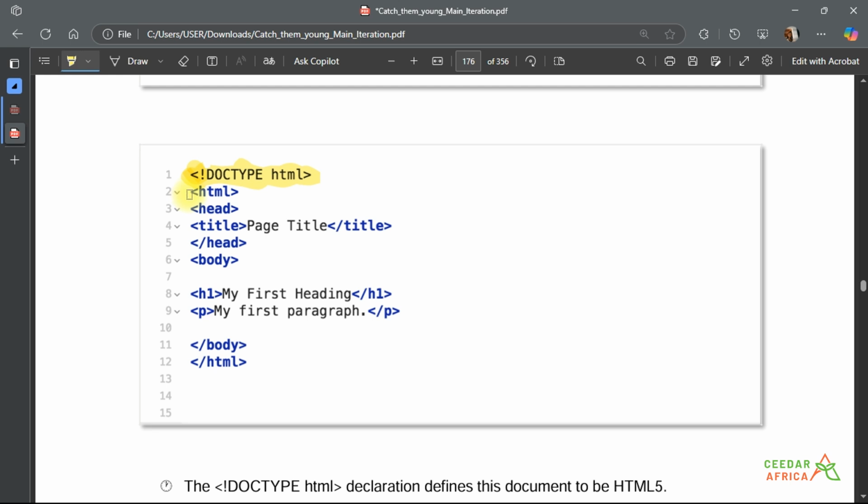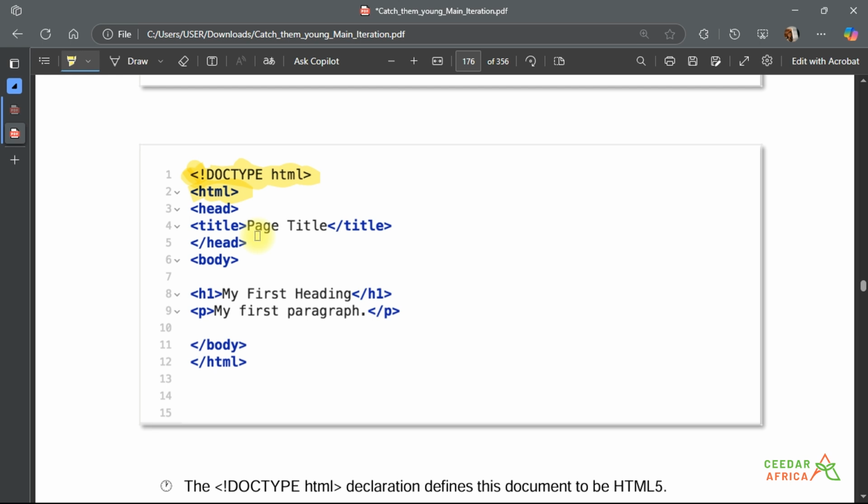But when you look at this HTML here that is blue, it doesn't have any exclamation mark, so that makes it a tag, because all it has is the left angle bracket, the HTML label, which is for the HTML element, then the right angle bracket. So that's what every tag looks like. If you check, it's almost the same thing everywhere. The head, title, H1, P, it's all the same format: left angle bracket, label, then the right angle bracket.